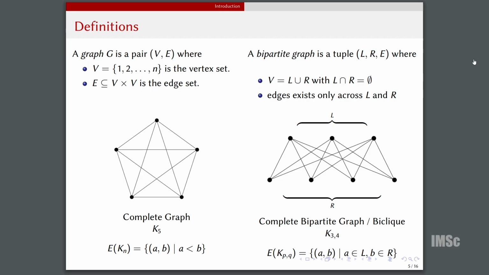What you do is partition the vertex set into two sets L and R, which are disjoint, and edges are only across L and R. So this is also called a biclique. We'll denote it by K_{P,Q}. These two sets L and R, we'll call them partite sets. If their sizes are P and Q, we'll call it K sub PQ. And here the edges of this complete bipartite graph are the Cartesian product L cross R, so all the pairs where the first coordinate is from L, and the second is from R.